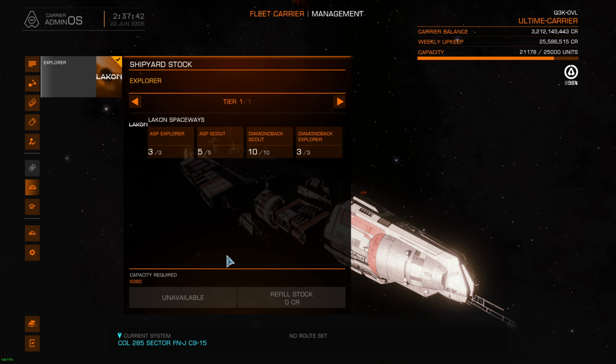So my problem is not the pack. The problem is that you cannot do anything manually. So now I'm stuck with ASP Scout, which is like the most terrible ship in the game. But I have to get it if I want on my ship to sell ASP Explorer and Diamondback Explorer, because I think that's a pretty nice addition.